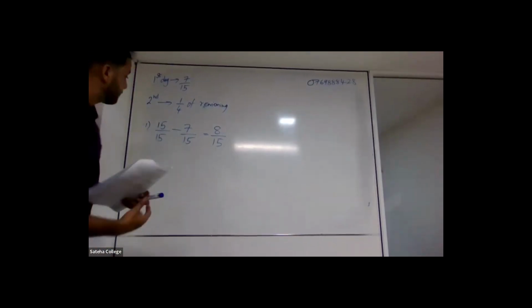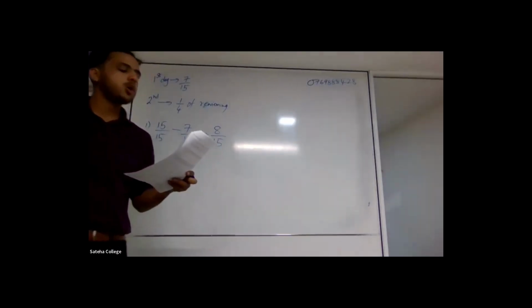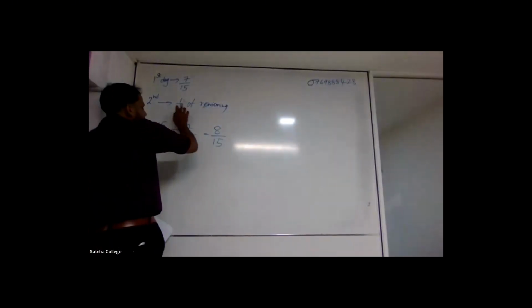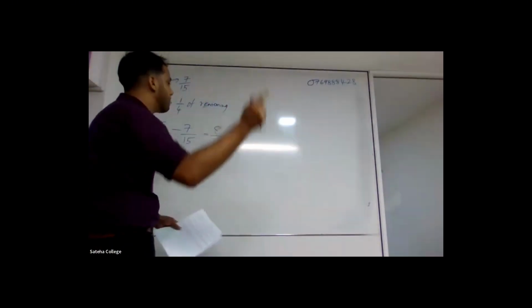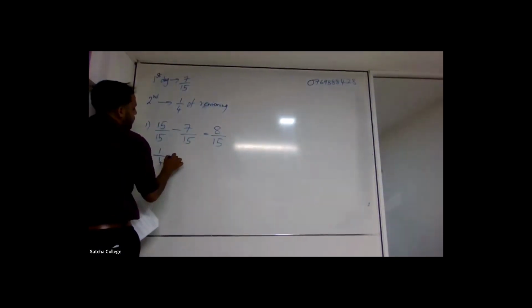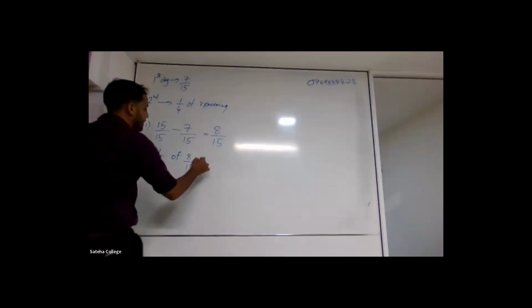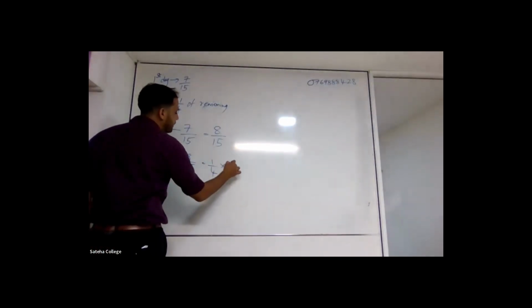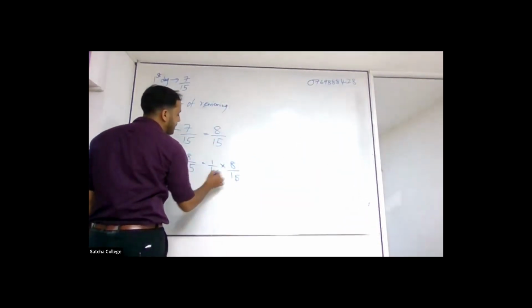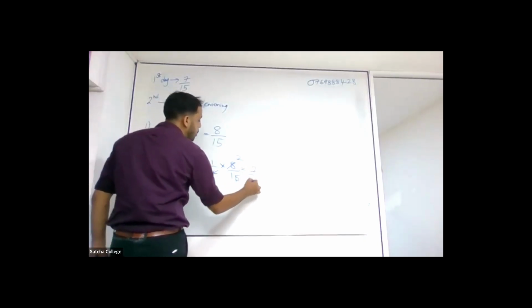Right, now we are doing the 5th one. Okay, now number 2. What fraction of the total length of the drain was dug on the second day? Second day, 1/4, not from the total, from the remaining. You know, remaining is 8/15. So 1/4 of 8/15 was dug on the second day. Right? So if you solve this 1/4 into 8/15, simplify 8 and 4, you can divide by 4, you get 2 here. So then your answer 2/15.